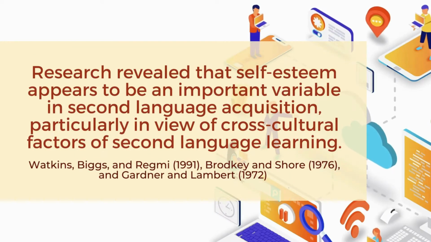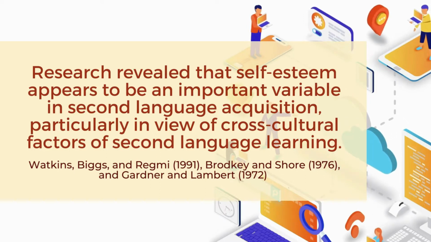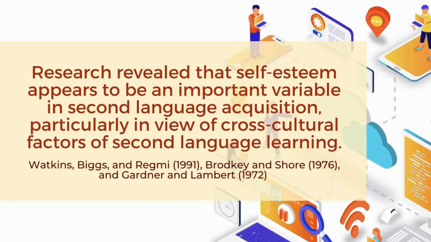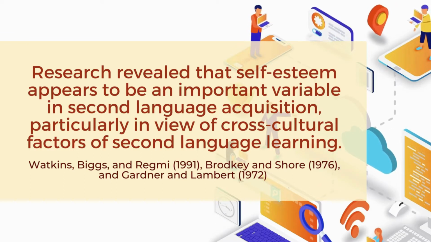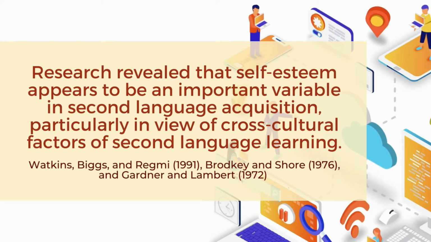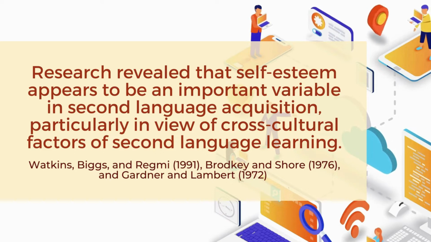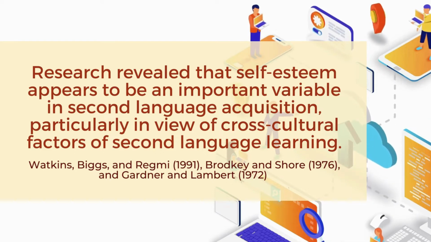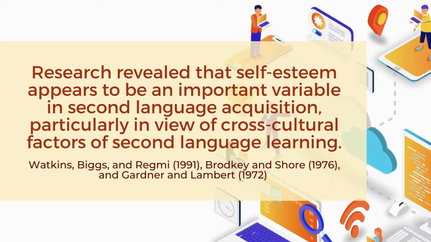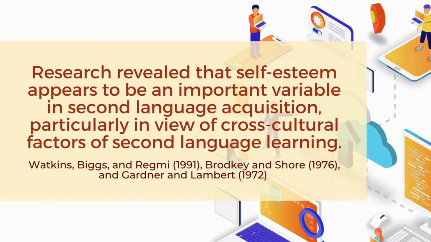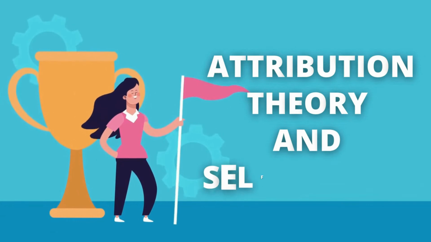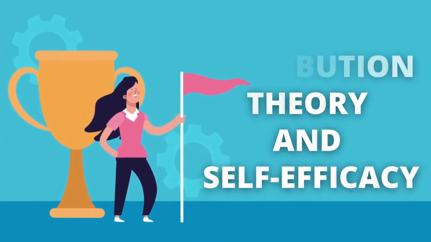Watkins, Biggs, and Regmi in 1991, Brodkey and Shore in 1976, and Gardner and Lambert in 1972 all included measures of self-esteem in their studies of success in language learning. Research revealed that self-esteem appears to be an important variable in second language acquisition, particularly in view of cross-cultural factors of second language learning. Let us talk about Weiner's attribution theory and self-efficacy.